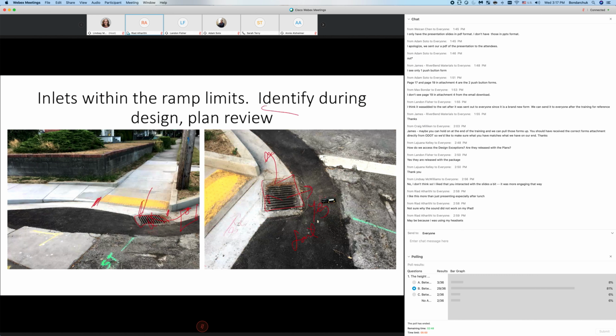So this should be identified during design plan and review. And as the contractor submitting the drawings, notice, hey, I got the ramp, and this is not going to meet. So that's the time, 21 days before the pre-placement conference, where you bring these issues and talk about it too.